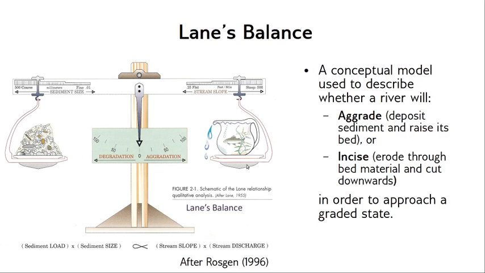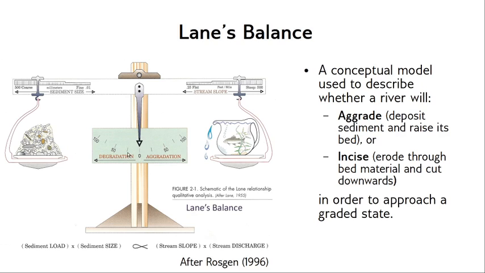And on the right, there's water, represented by this little Kool-Aid man jug with a fish in it. The idea here is that if there's more water added, this side is going to get heavier, so this side is going to go down, this side will go up, and this needle will go this way. And this is going to cause what's called degradation, which is the same thing as incision. On the other hand, if we add more sediment, that's going to cause aggradation.